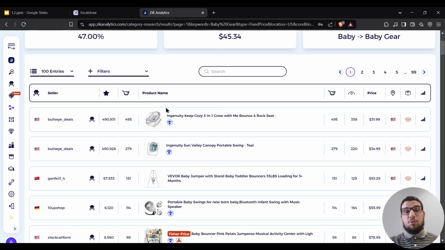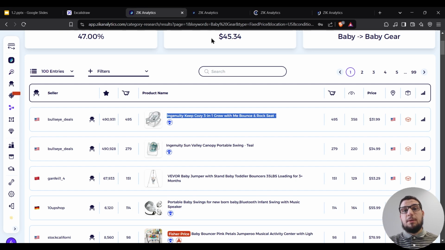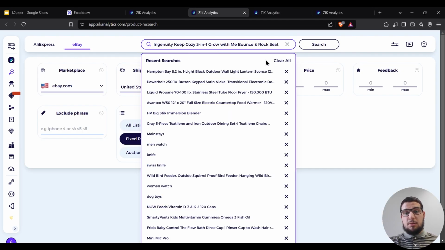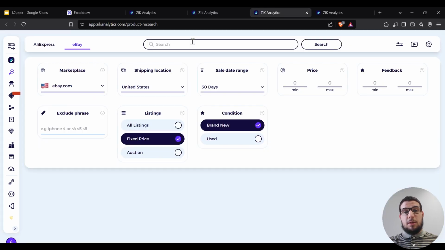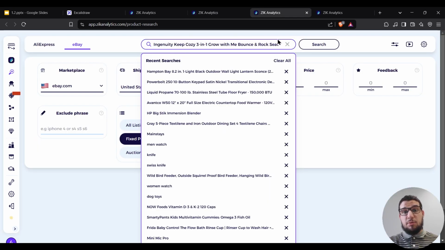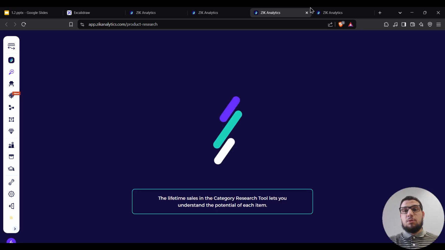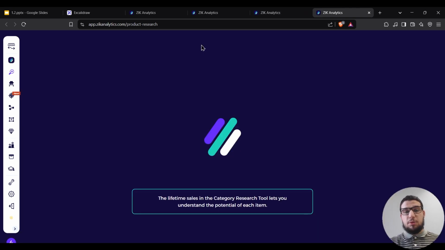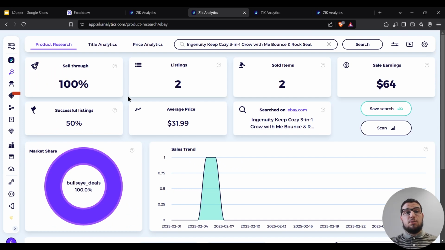So for example, I'm just going to take the title of this product, and I'm going to open 3 pages for product research right here. The first one, I'm just going to type in this right here, and I'm going to click search. And here, I'm just going to remove anything that's really not that important. So I'm going to remove all of this right here, and also right here, finally, I'm going to type baby car seat. So something more general, I'm going to click search. Let's go back to the first result.